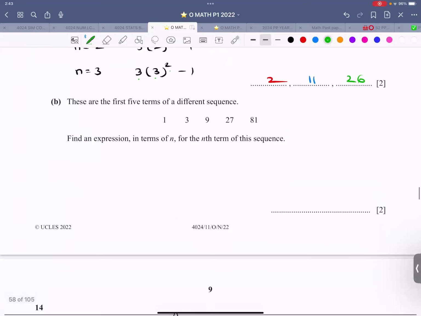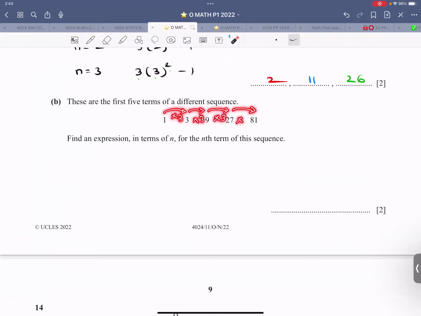The first 5 terms of a sequence are 1, 3, 9, 27, 81. Now I can say it's obtained from the previous one by multiplication by 3. But I need an individual identity for each one of them. This is 3 raised to power of 1, 3 raised to power of 2, 3 raised to power of 3, 3 raised to power of 4. This is 3 raised to power of 0. That means for the first term, second, third, fourth, fifth, this is 3 raised to power of 0, 3 raised to power of 1, 3 raised to power of 2, 3 cube, 3 to the 4.